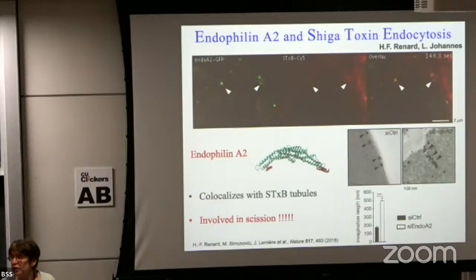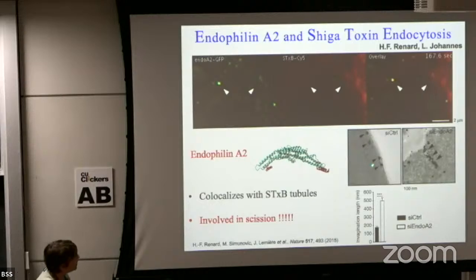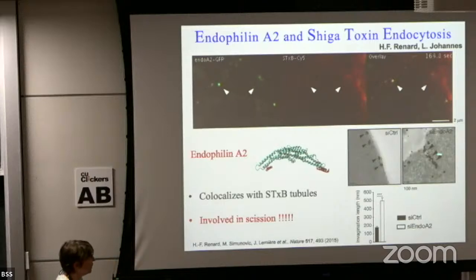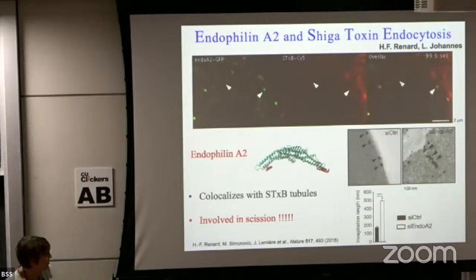It turned out that now in biology, what you can do is delete the protein and see what you get. And what you can see here is what happened in this kind of cell. If you have endophilin, the dots correspond to the toxin labeling. You can see that you have some endocytic buds, but they are very tiny. And you see that if you remove endophilin, the tubes are longer. If the tubes are longer, it means they are not cut. That's the idea, right? So that's one of the pieces of evidence that endophilin could be involved in scission. So after what we saw, that was a little bit surprising.